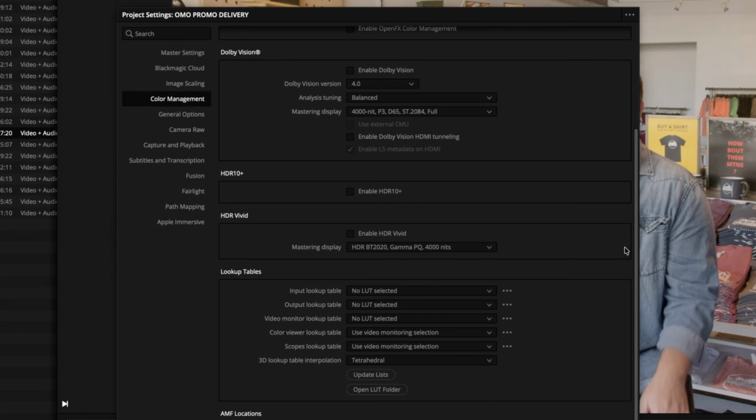Now, like I said, I don't use any of these options because I control everything from the color page. And unless you've got a special reason to, I doubt many of you will ever use them either. But now you know what they are at least. This next option I always double check though.